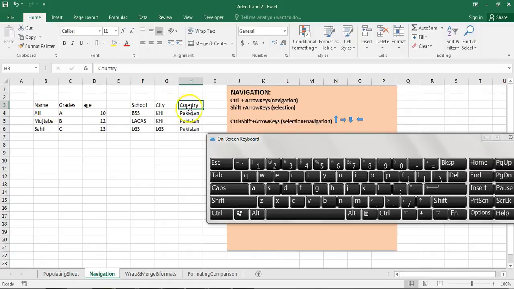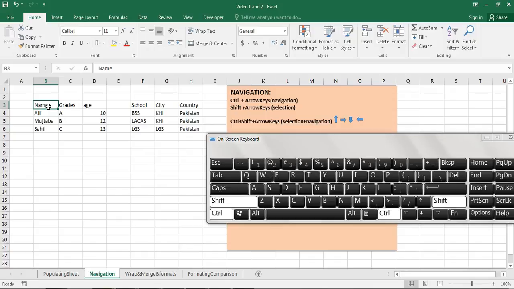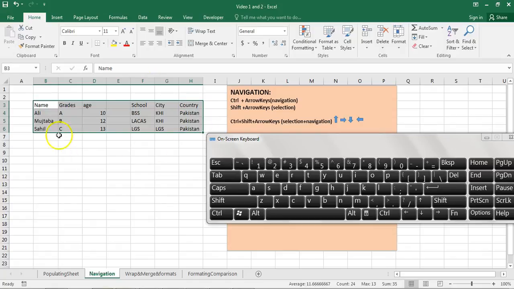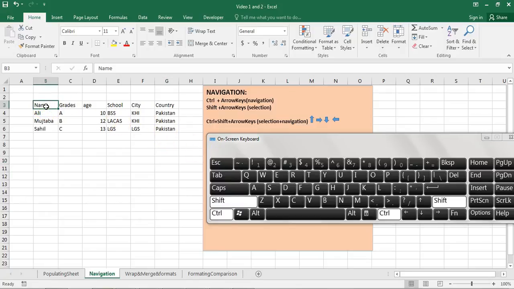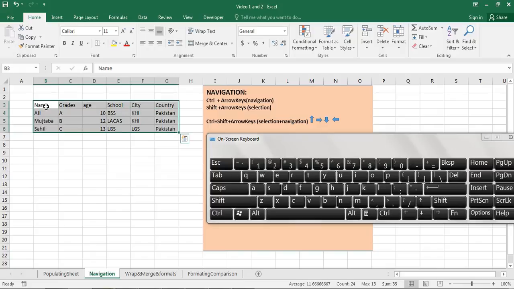So when I have to select this all, I will be pressing CTRL plus shift plus the forward arrow key once, twice and thrice, and then the downward arrow key once to select the entire data. When the same data set is consecutive, I just have to press CTRL and shift and the right arrow key once and the downward arrow key once to select the entire set in one go. So these shortcuts are very important.